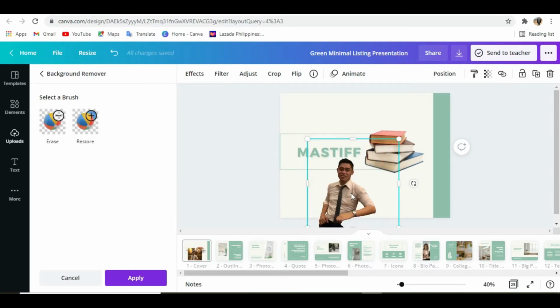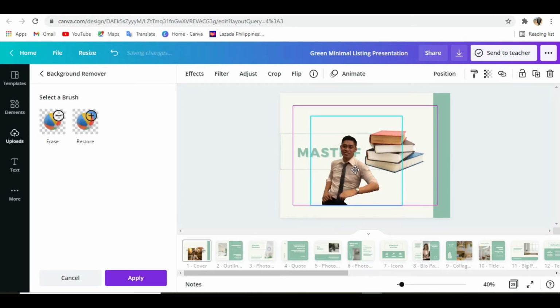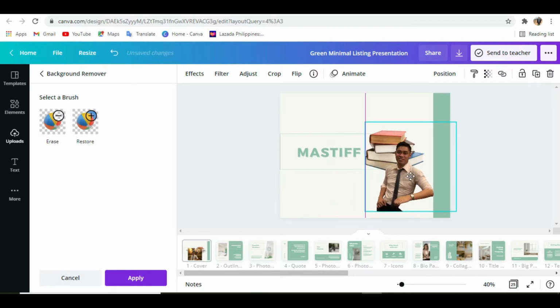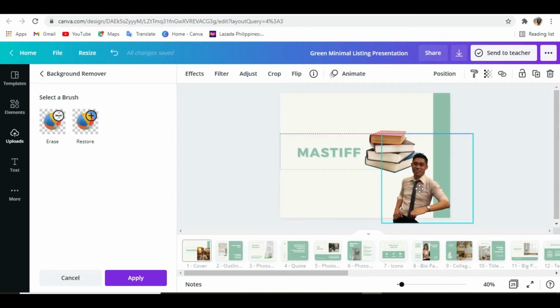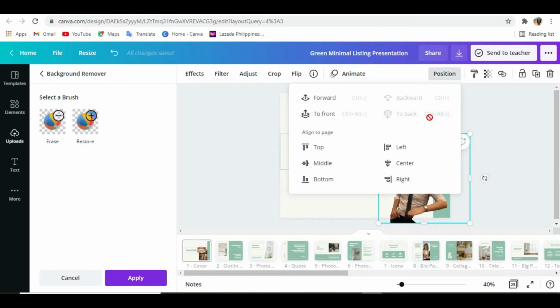There you go. Now it's quite obvious that it's edited, right? Let's say we put this here at the back. For the position, let's bring that at the back.